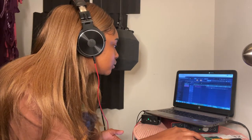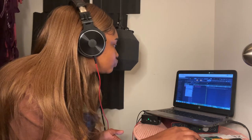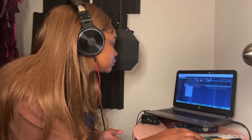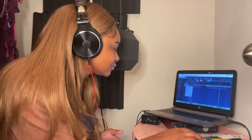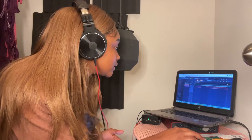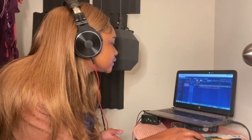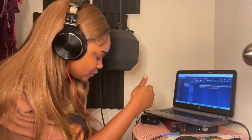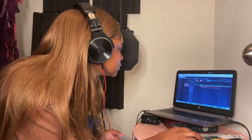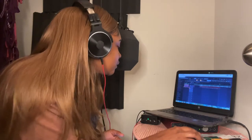So we're going to scoop this up. And what color? All right, we're gonna make this red because of the simple fact I think I wanna start this song off, cause that's what I'm feeling. This is giving me verse vibes. This is not giving me like, yeah, it's giving me verse vibes. So we're gonna start this off at the verse. Period. All right, so we got a little piece of a verse. So we're gonna rename that verse one.